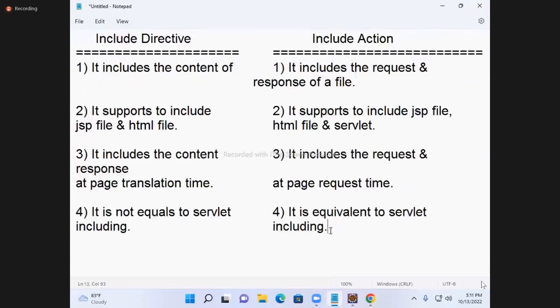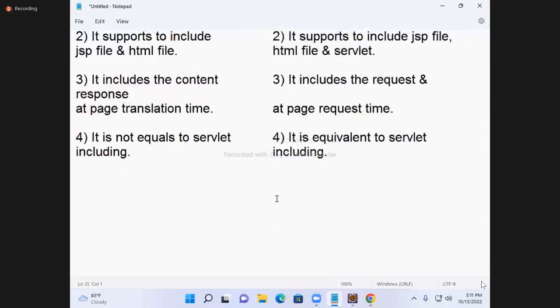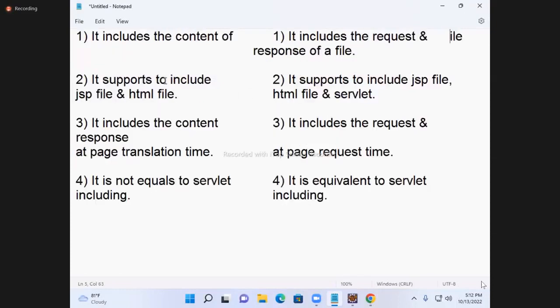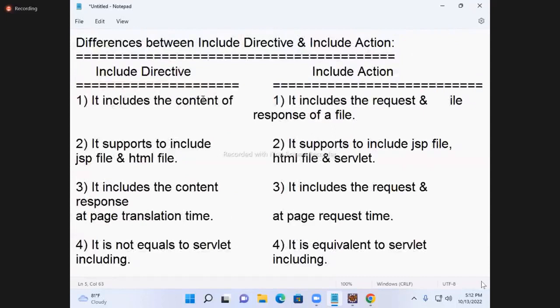See. It supports including JSP files and HTML files. It supports including JSP files, HTML files, servlets. You have written all this?